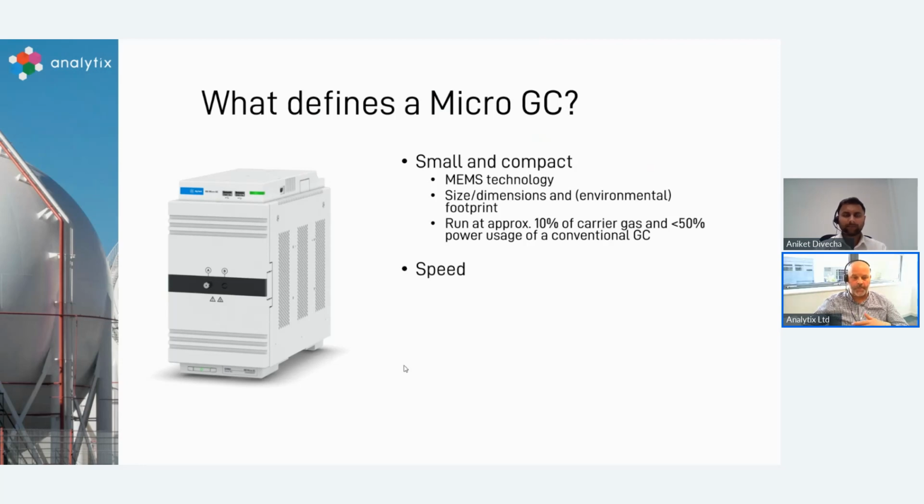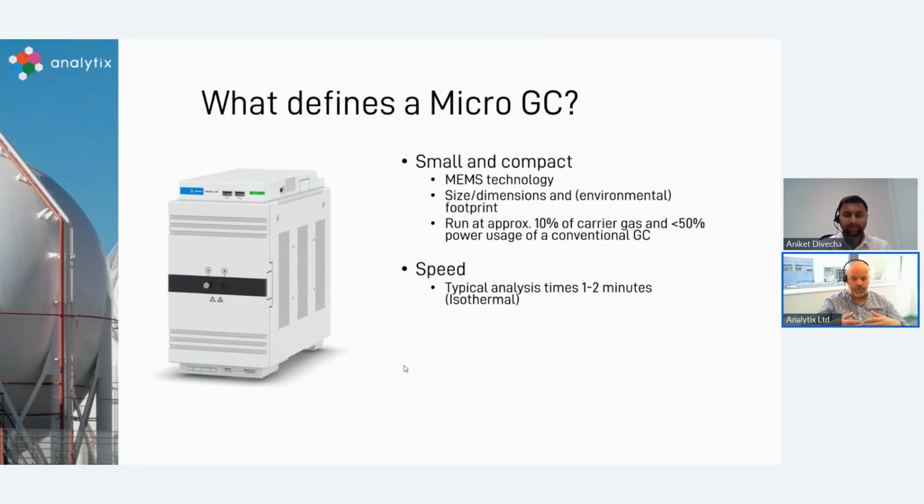What also makes its definition, or makes it stand out really from other technologies, is its speed. So when we talk about speed, the analysis time here of gas samples is typically 1 to 2 minutes, so it's incredibly fast. Now, the reason why it's very fast is because it is a dedicated platform for gas samples. We're not trying to replicate a benchtop GC where you can connect lots of different accessories and do lots of other sample introduction. We are primarily solely focused on gas samples.